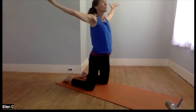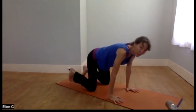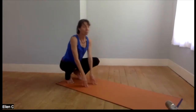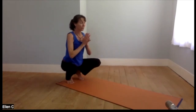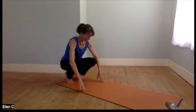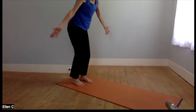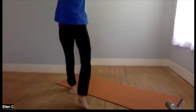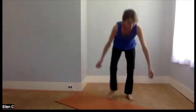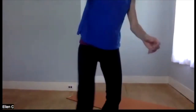Each person choosing their preferred trajectory to come up to standing. You could do one more down dog — we've had a number of down dogs in the practice already — or you might choose to pump your table, or maybe a low squat on the balls of the feet. As you make your way up, just nice and easy, a reverse swan dive. I'm going to adjust my screen and then I'm going to share a mudra that I did the other day — must have been Friday, today's Monday.